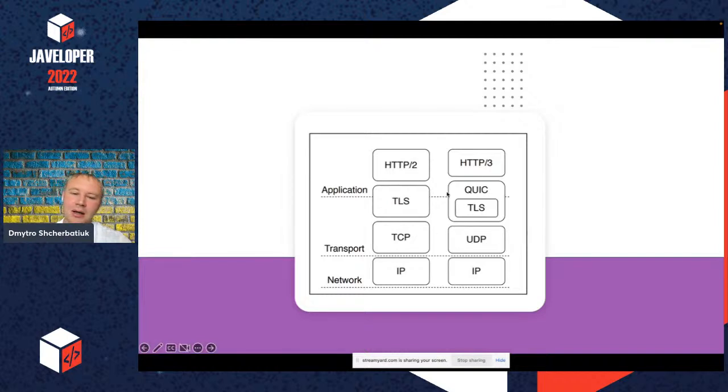So QUIC gets most of the properties from TCP, and implements some improvements. QUIC is always a secure protocol.